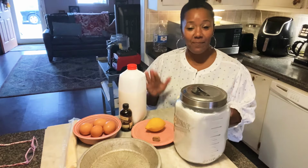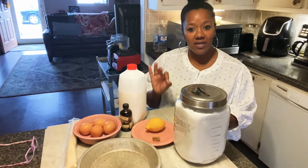I am making a buttermilk pie today and they're quick, they're easy.